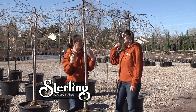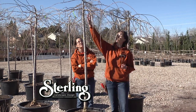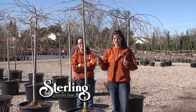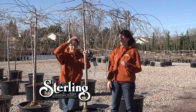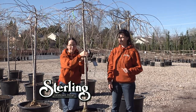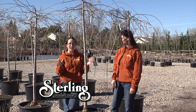You want to keep in mind how high you want your tree to be eventually. If you buy a tree this high, this is how high it's going to be. The only height you're going to get is from these branches and how they decide to curve and grow — the trunk itself is not going to grow any farther, only fatter. Where you want your cascade to start, it's either going to start at three feet and always be at three feet, or at about a six-foot graft and always be at six feet. That's why it's important.